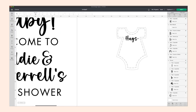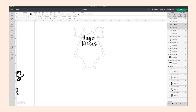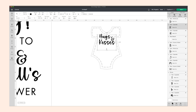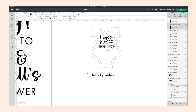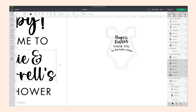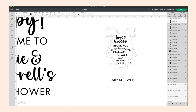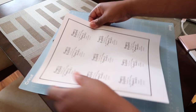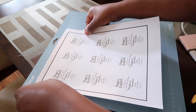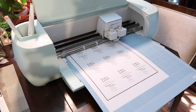Before I show you the final reveal, I'm going to show you how I quickly made these tags. I took this little onesie — I either brought it in or it was an image in Cricut Design Space. I did these little hugs and kisses tags because we made little gift things with kisses and stuff in them. Using the same font, I created the tag part. Once I got the placement good and it looked nice, I printed this out first and then got the Cricut to cut out the actual tags. I added this onto my light grip mat and put it onto my Cricut so it could cut out the onesie shape and create the tags.